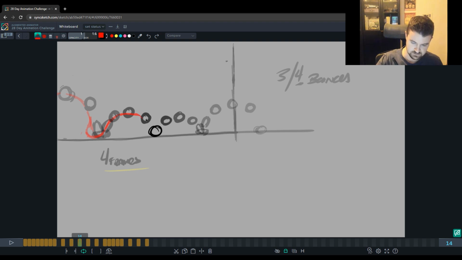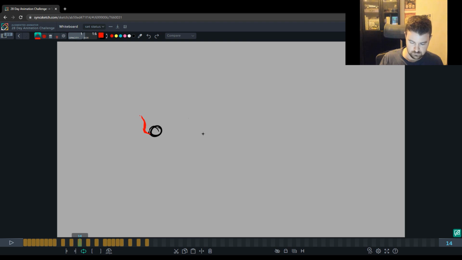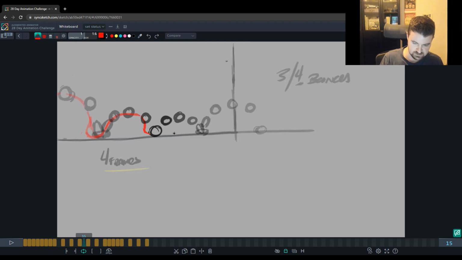And we don't have a ton of extra keys here, but we can infer that the tail is still going to be behind. Maybe it's down, like so. And then definitely as it's taking off, somewhere in here, let's go ahead and put in some kind of stretch frame.